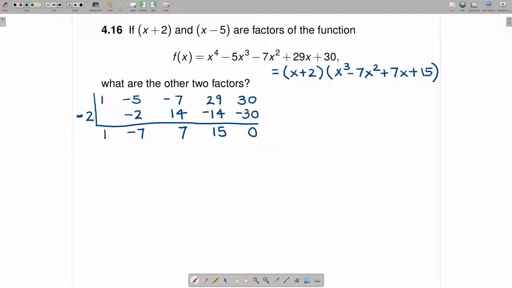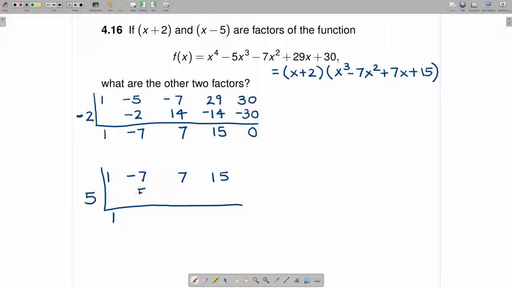Now, at this point, we would like to take this polynomial, it's a third-order polynomial, and do synthetic division with this other factor. So let's write down the coefficients that we have here. We have a 1, negative 7, 7, and 15. I'm going to do synthetic division. But this time, instead of working on this first factor, which is x plus 2, we're going to divide by x minus 5. And the way you do that is you put a 5 over here. Same story for synthetic division. Drop the 1 down. There's the 1. After that, it's multiply and add.